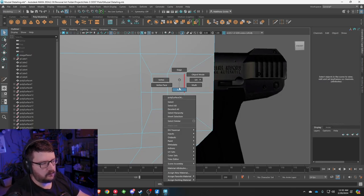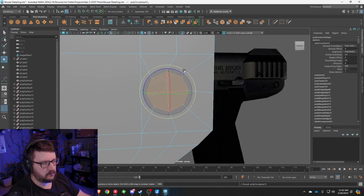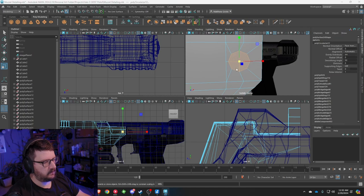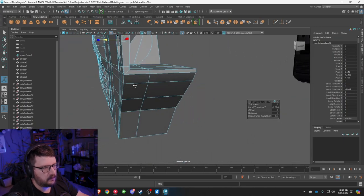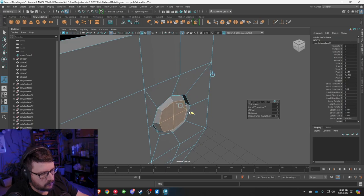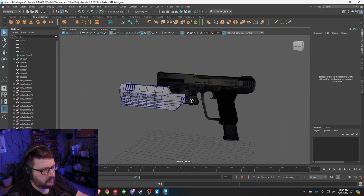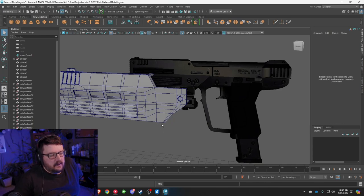Enter, Q. I'm going to take these and circularize them. Just rotate it so it better fits the geometry there. And that kind of fits what we're doing. I'm going to pull that in. We have that. So we have our first little pin. And then we've got three in a row here. Those are going to be screws, so that's going to be kind of difficult. I think what I'm going to end up doing is I'll use a texture for those.